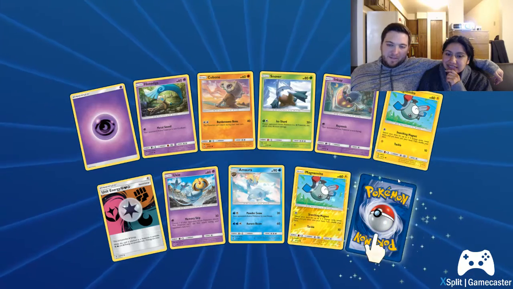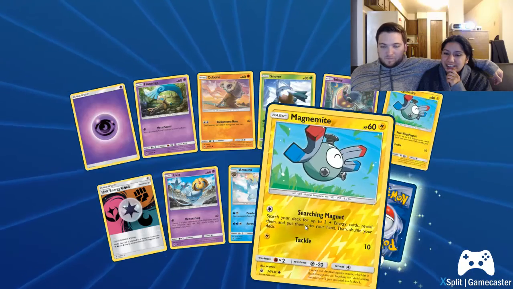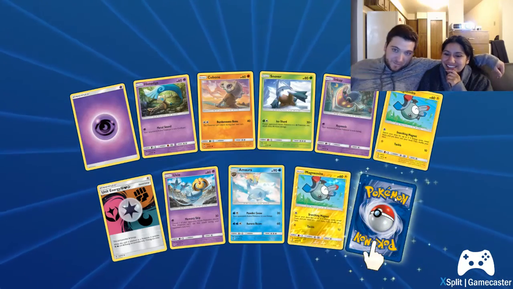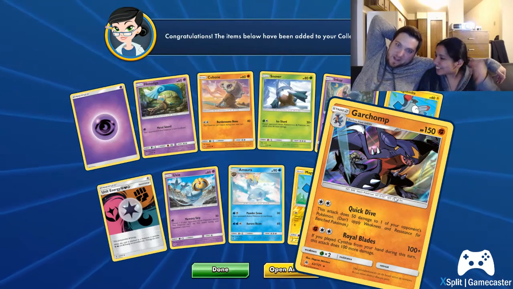Versus that Magnemite, that's pretty good. I got a basic, or a normal one, and a reverse. Come on. Yay, my first Garchomp. Yeah, useful.